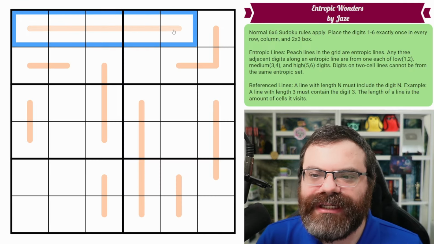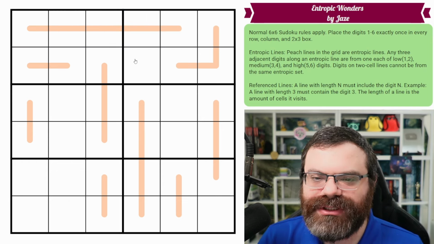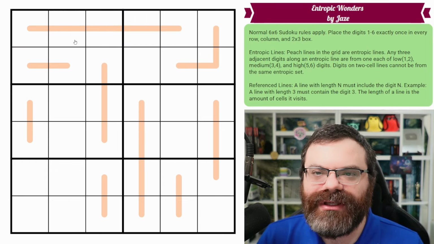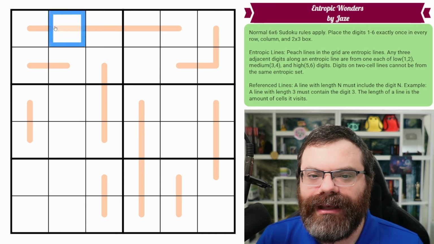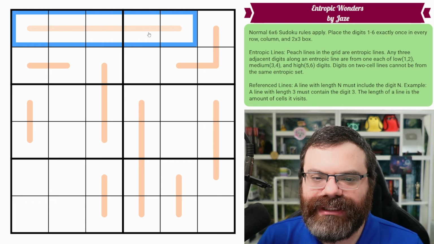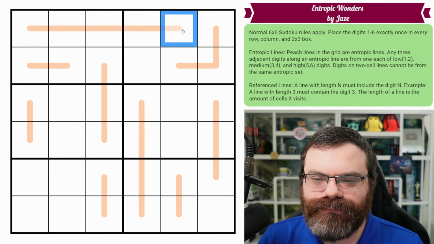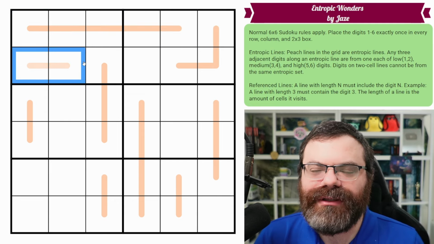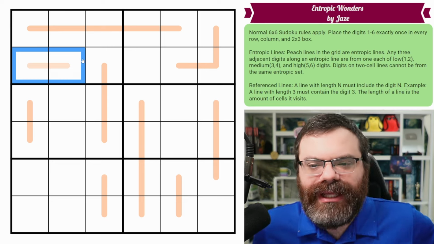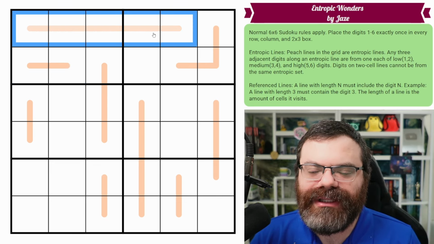All right, I am interested in this line. There's one thing I'm going to do, but I have to decide where to start, which is I'm going to color. So I'm going to have a color to low, medium, and high. But we don't know which is which yet. So what we're going to do is we're going to color and then figure out what the colors mean. But I need to decide what line to start with. It's tempting to start with this line here, but let's think about this a little bit.